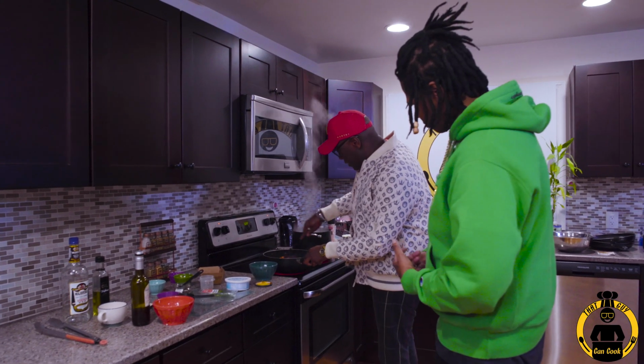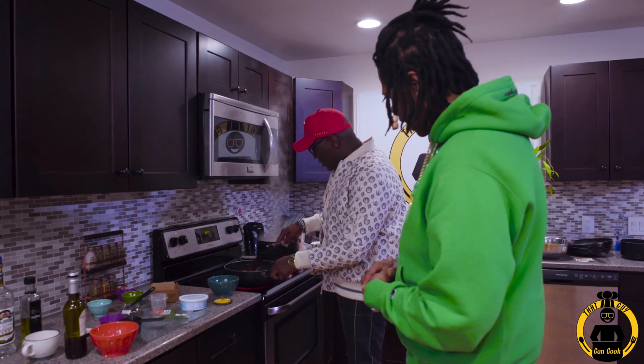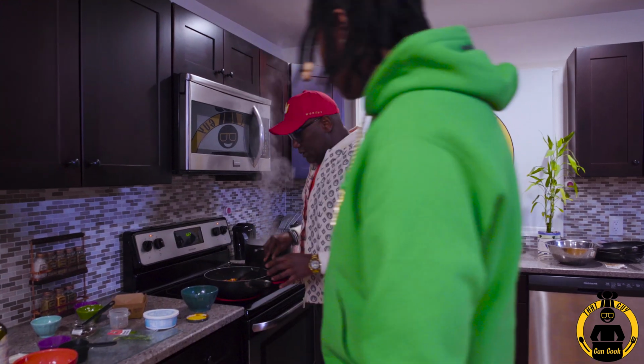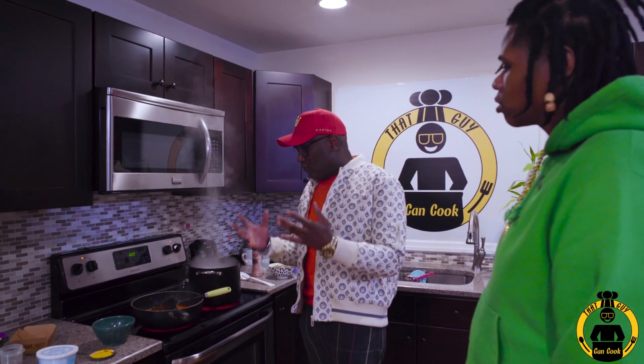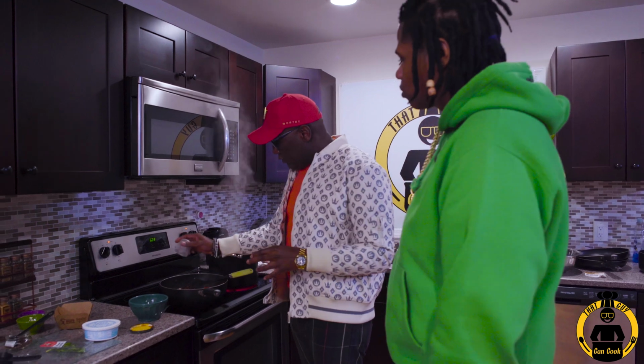You look at how beautiful this baby is, right? Wow. It's gonna be tasty, very tasty. The most important thing about a pasta dish is the sauce. Once you got the sauce, you got the sauce. So now you add some pepper flakes. You want to give it extra kick, right?